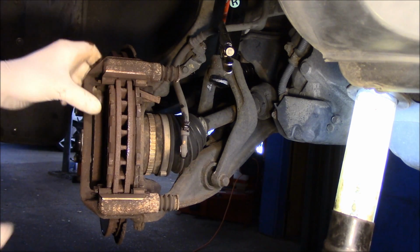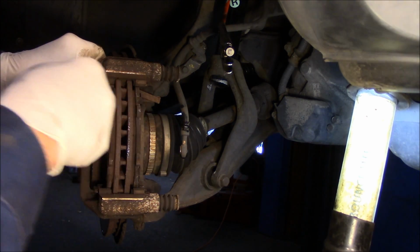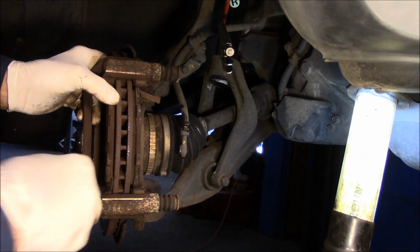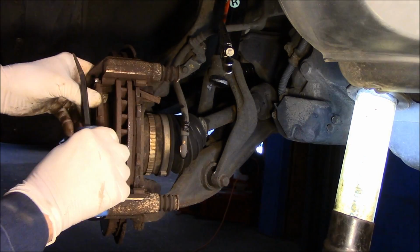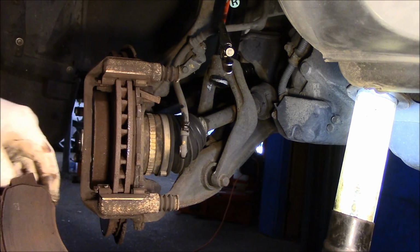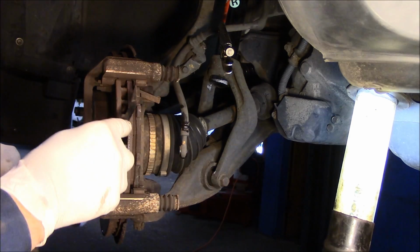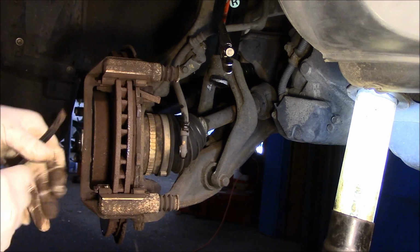Okay. Now remember what I said about the brake? How they wore down unevenly. You see the top here? This is actually rusted into the bracket here. You can see where it's all worn down really bad here. The other side was not as bad as this here, so this is staying applied, and you can see how the bottom here is thick and up here is thinner, because rust is a big issue on this particular vehicle. So that's why we are going to change it.